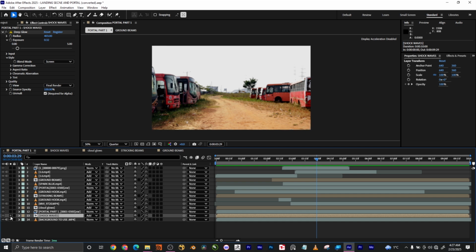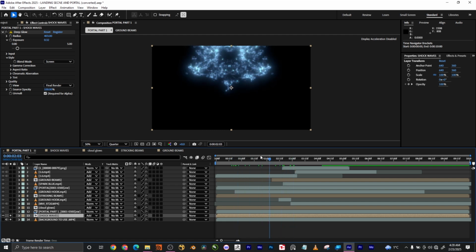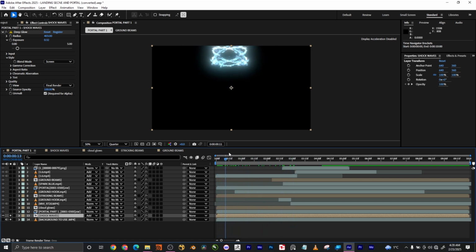So I added shockwaves. Okay, so shockwaves are the first thing I added to create this photo atmosphere. So as you can see right away, those are the things behind the scenes right now. So if I turn this one down, you can see we have our photo right here, and these are just shockwaves. Sorry to say, these are just shockwaves I'm using.